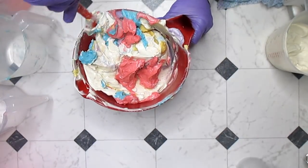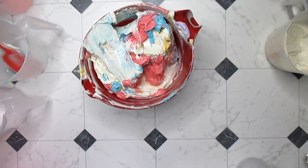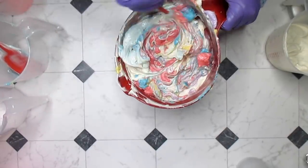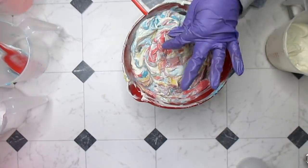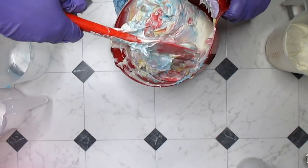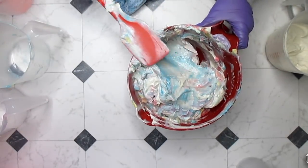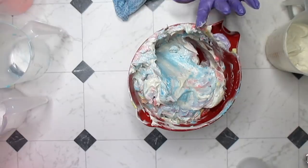So now what I'm going to do is kind of go around my sides, and then, yeah, it is super ricey lumped in there, but that's okay. I'm going to take care of it. So I'm going to grab my resin chopstick and just kind of give it a nice stir. I like to use this because it doesn't overmix. I know it looks like it, but it's not going to. Okay. And then I'm going to get my mold. I am going to flip this one time. Okay, there we go. I know it looks crazy, but trust me. Trust me when I say it's going to be gorgeous. Absolutely gorgeous.